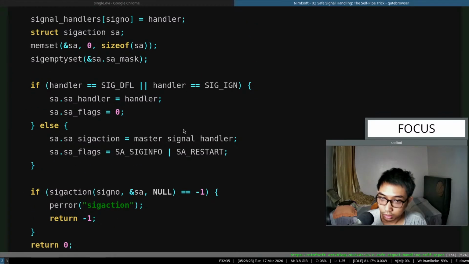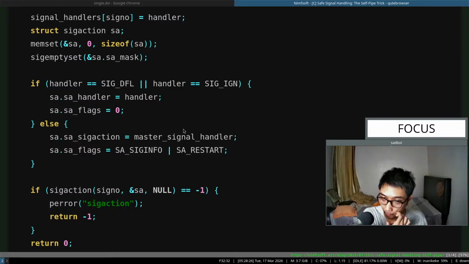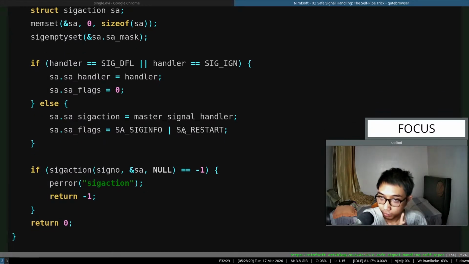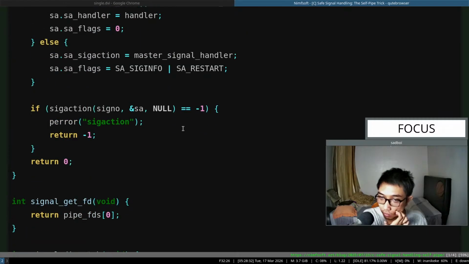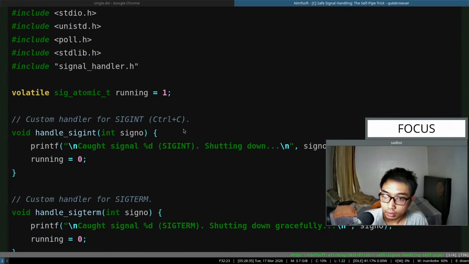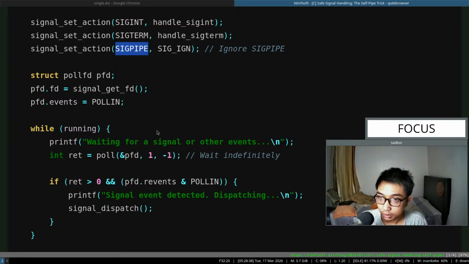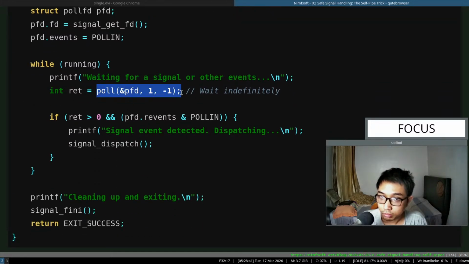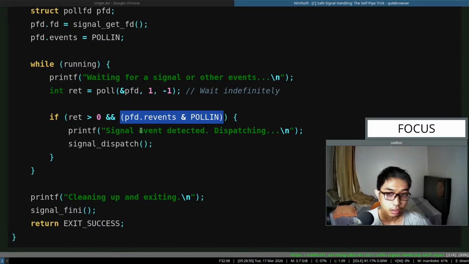Yeah, I'm not really sure. Okay, let me read this first. Okay, we're using poll in this one. Signal event detected. Okay, polling.